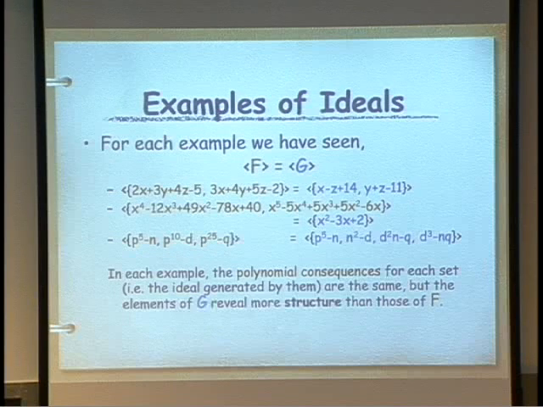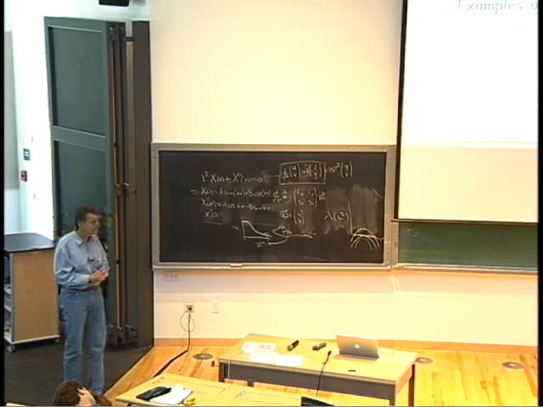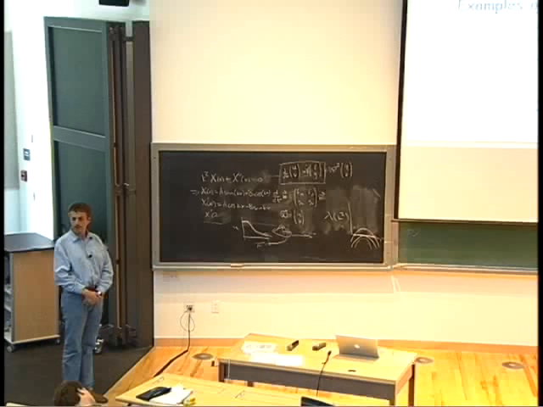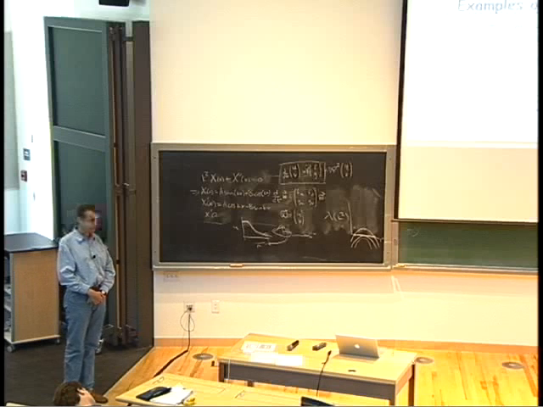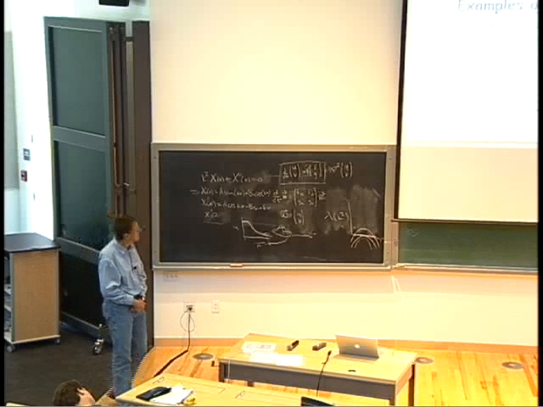They have the same polynomial consequences, but looking at the blue set is more informative, right? It tells you more about the solutions or something. Same in the second example, right? The quartic and the degree 5 polynomial together generate the same ideal as x squared minus 3x plus 2. And in the coin example, the input was the specification of the monetary relations, and the output are the trading rules. And these sets are equivalent in the sense that they generate the same ideal.